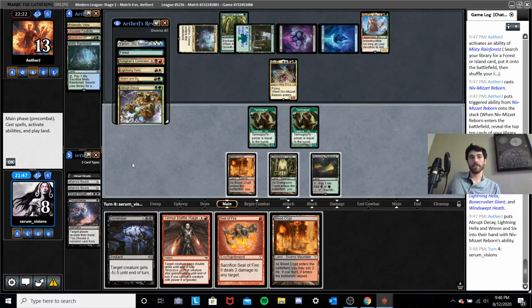Alright, so let's double check this math. Seal of Fire adds enchantment. Temur Battle Rage adds instant. Which means we have a 6/6 with double strike. And then the Seal of Fire does the last 2. I think they're dead.